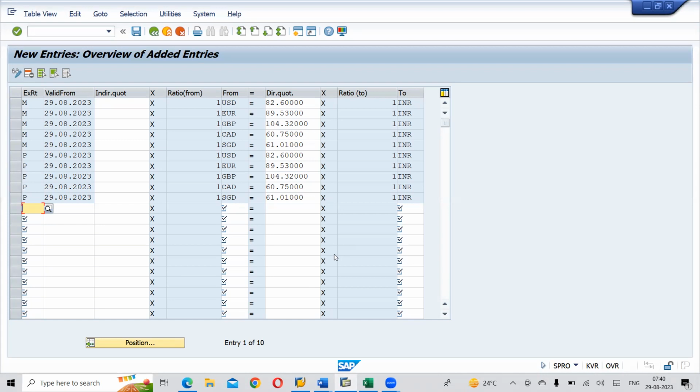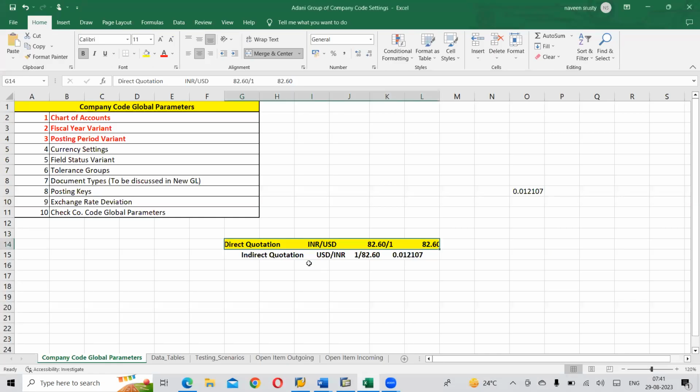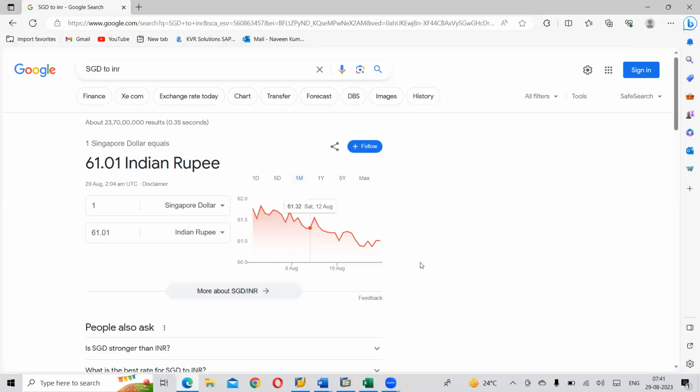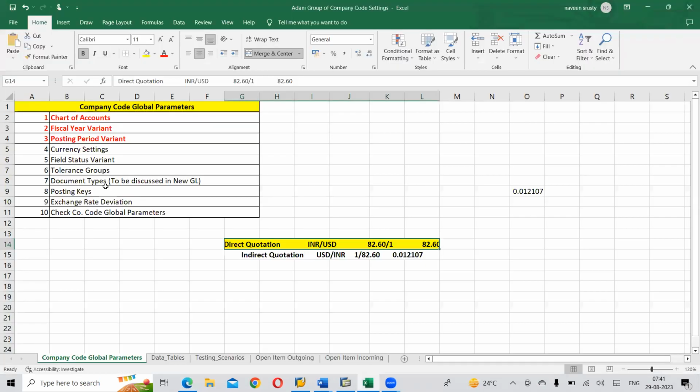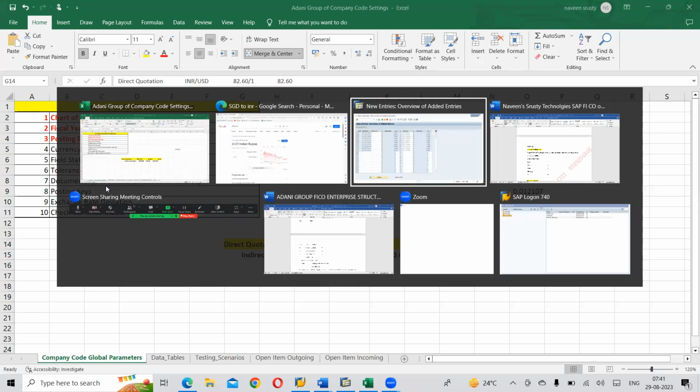But as a consultant, you need to have knowledge of this, because you should know how the currencies fluctuate and which screen is linked to which website. Whatever we are doing manually will be linked to the websites that are available. So whenever it changes there, automatically it will be updated here also in SAP.